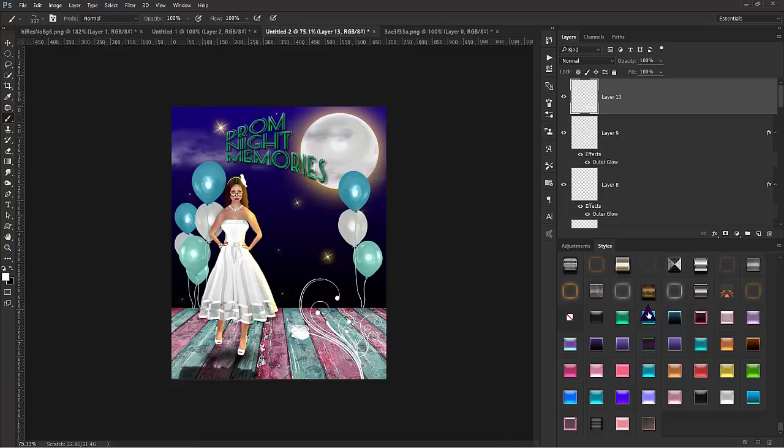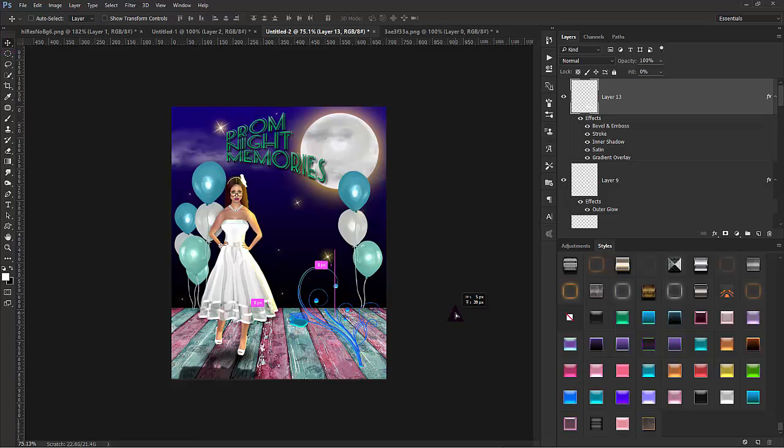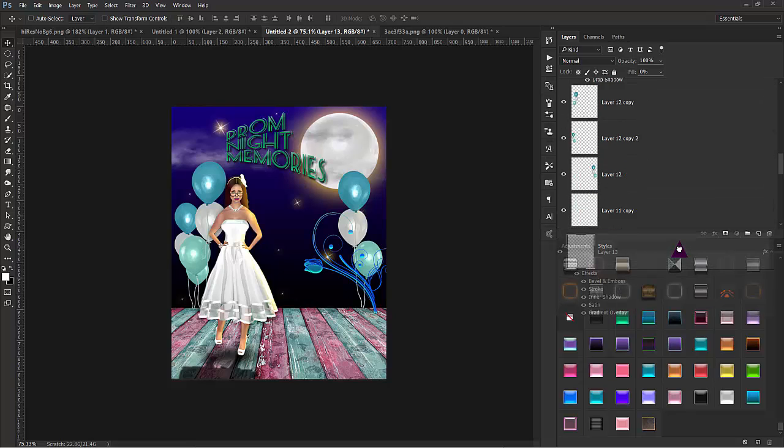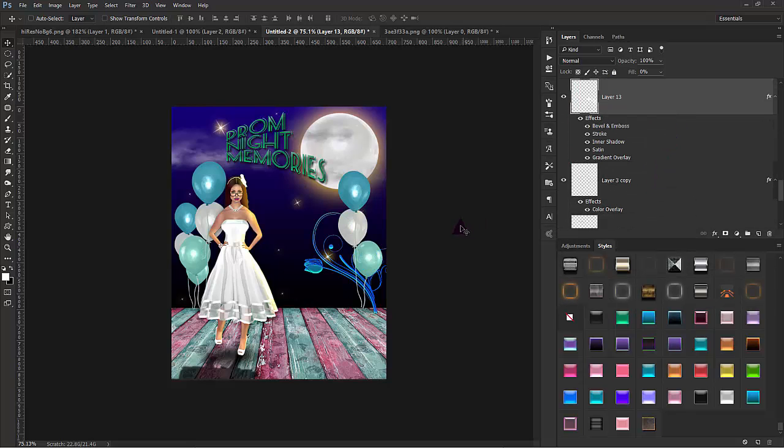Okay, there's that. And add some color to it. Yeah, it doesn't look great, but you can see how that would work. I'm not going to leave it on there, but there it is. Maybe put it behind the balloons. There you go. That works.